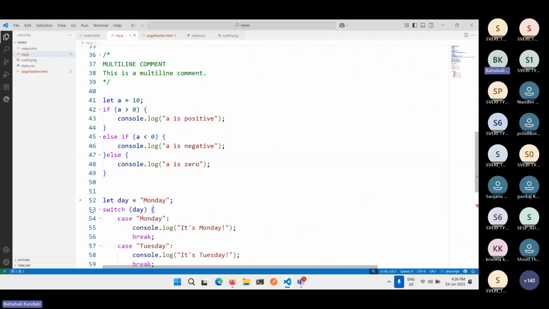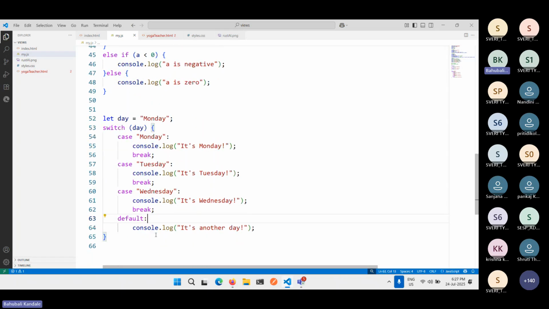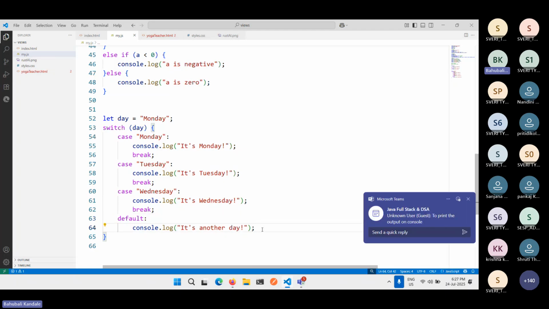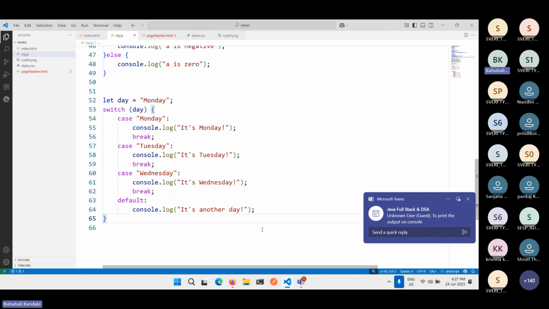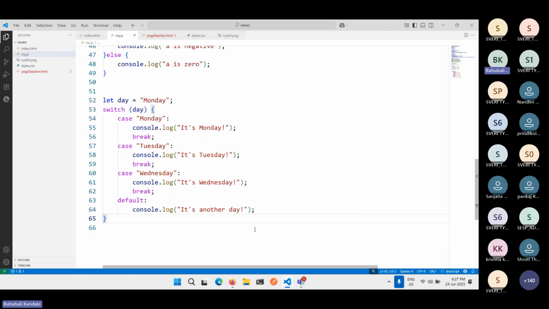Case Monday, and on the console I print that day. Case Tuesday, that's Tuesday. And after printing those days, there's another day. So it's a simple switch case.